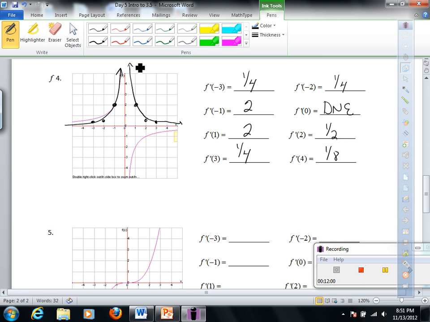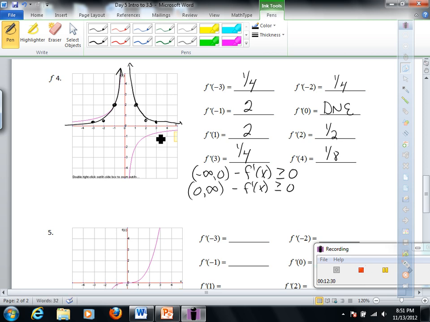Some things that I kind of knew about it: I knew that this branch right here was increasing from -infinity to 0. So I knew that f prime of x needs to be above the x-axis on that interval. Look at 0 to infinity. It's increasing. My slopes are positive right through here. So I also knew that f prime of x had to be above the x-axis on that part.